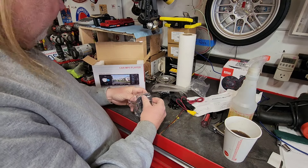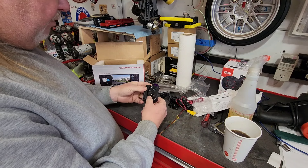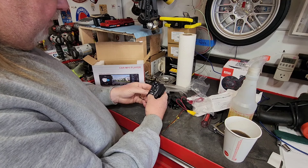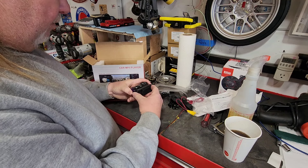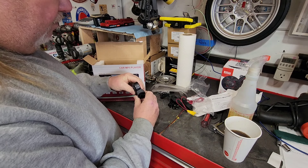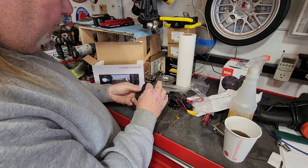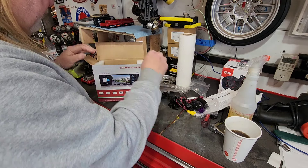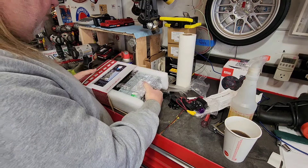I think this has two remotes. I've had one of these before — they clamp onto the steering wheel on the inside of the wheel so you can do hands-free remote control. This one clips on or off like that. There would be a battery in here, no doubt, probably held on by those little screws. There's a remote — not sure if I'll use that. I think there's a flat remote too that goes with this — we'll find out in a minute.